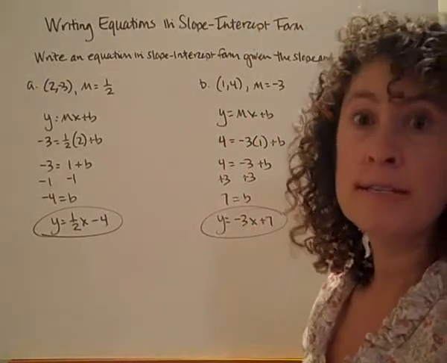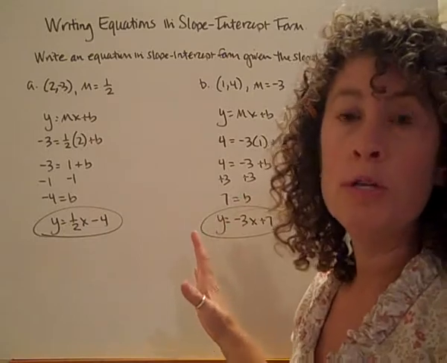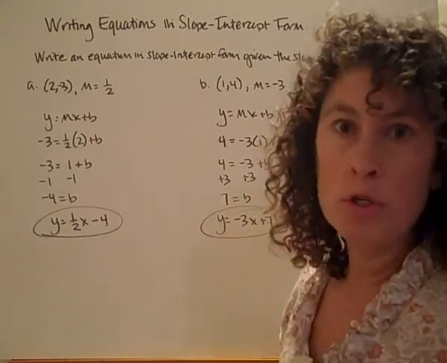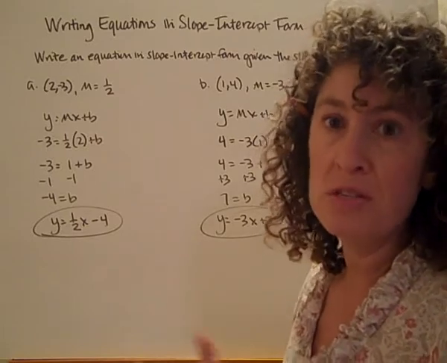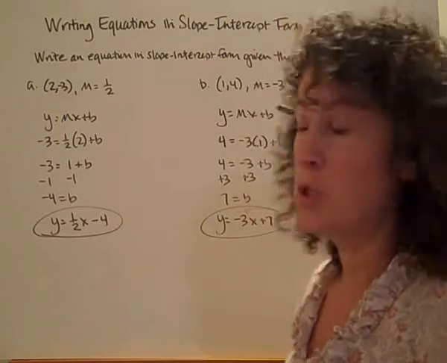Writing equations in slope-intercept form. So we're going to take a look at situations where you need to create an equation. Slope-intercept form is kind of our basic go-to of equations. So if I need to write an equation, this generally is what we start working with. It's a really friendly equation to work with.